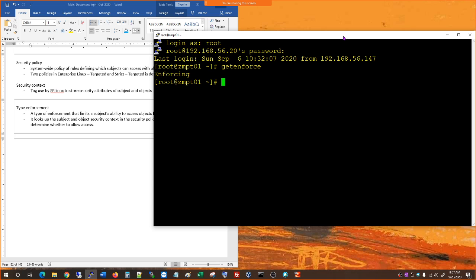Okay. So what does getenforce say? Enforcing means SELinux is enforcing. That means the security is on.